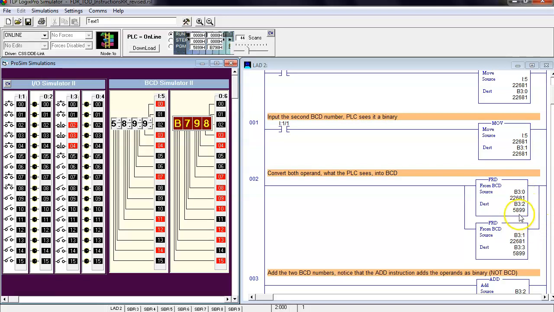So when I go through this instruction, it says 5,899, which is what it is, right? You understand that? What this instruction gives us is the ability to enter BCD numbers. So now my touch pads and everything can be in the decimal numbering system, and I can bring it into a PLC program, and it converts BCD over to binary.